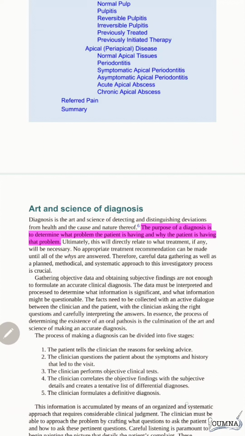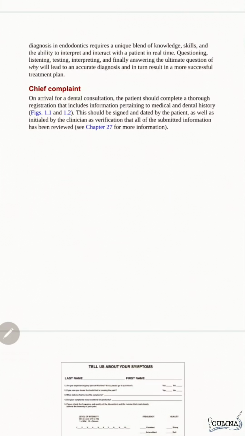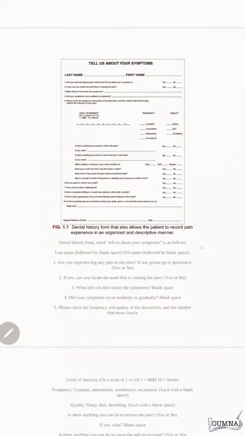What is diagnosis? Diagnosis is the art of detecting deviation from health. So the purpose of it is to determine what problem the patient is having and why the problem has happened. We start off by taking the chief complaint, which is to know the reason for the patient visit. We have already printed forms that can be used to write down the patient information and can be used as a future record.